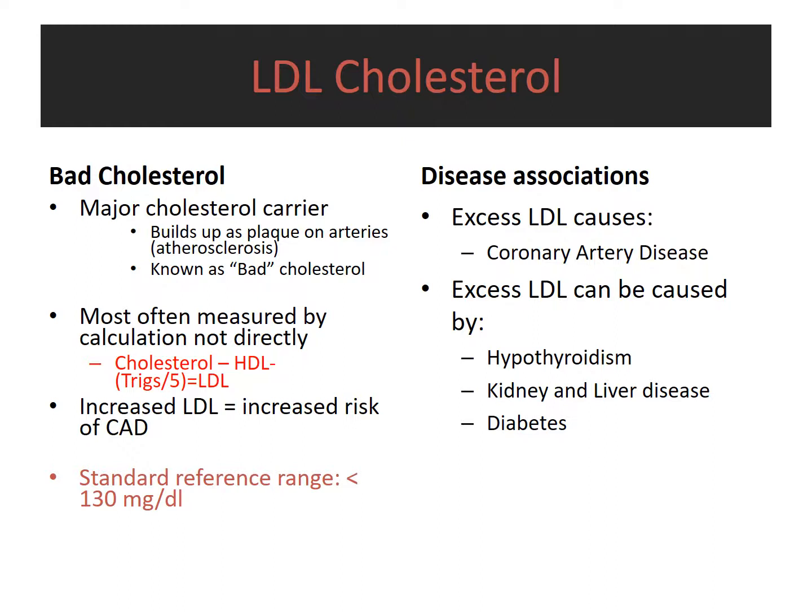Excess LDL causes coronary artery disease, but excess LDL can be caused by hypothyroidism, kidney and liver disease, and diabetes. A good reference range is less than 130 milligrams per deciliter. This, like total cholesterol, is a standard level. Lowering of LDL by 1% can result in a 2% decrease in the risk of coronary artery disease. So clearly, maintaining normal levels of LDL is important in reducing risk of heart attack and coronary artery disease.